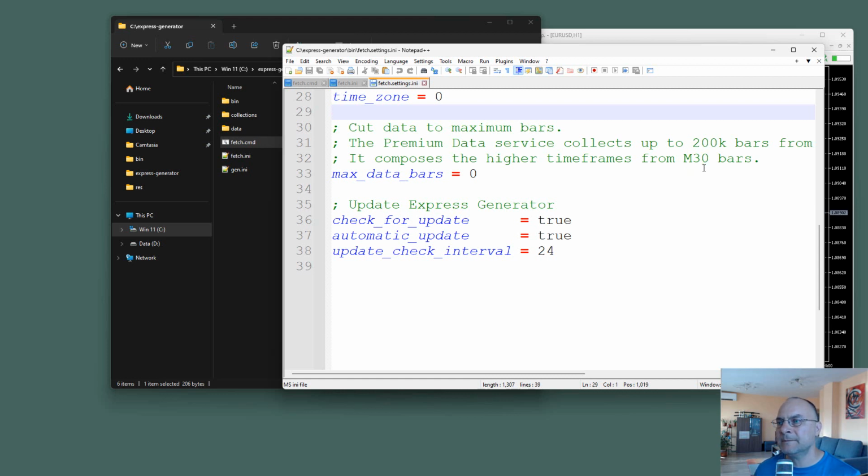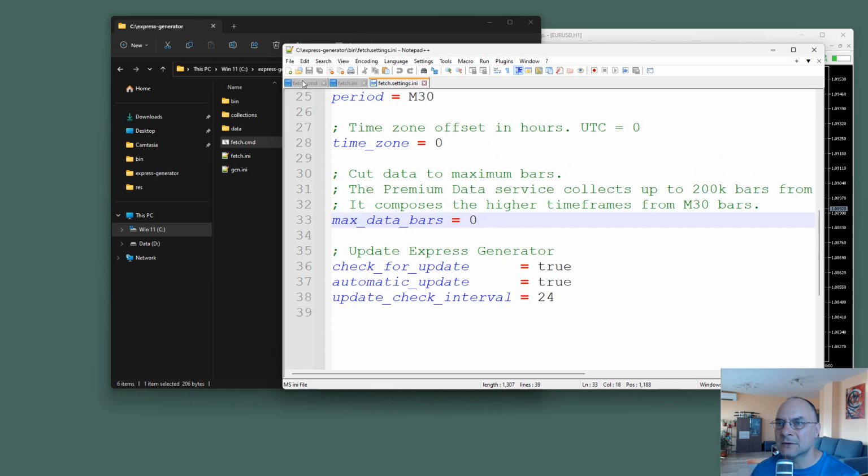The reason is that there are time zones that are shifted by half an hour, so we can have a time zone shift of 2 hours and 30 minutes. If I corrected the round hours, I would not be able to shift to the correct time zone. That's why the premium data are corrected up to M30, and then we can apply the correct time zone.